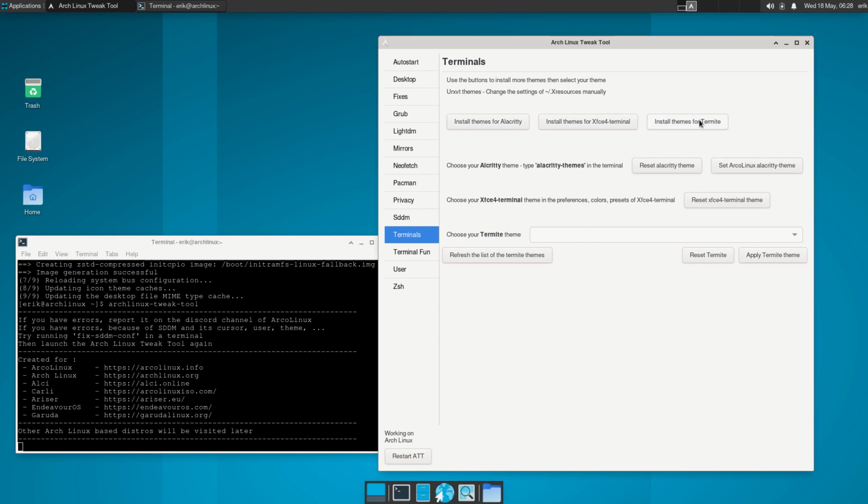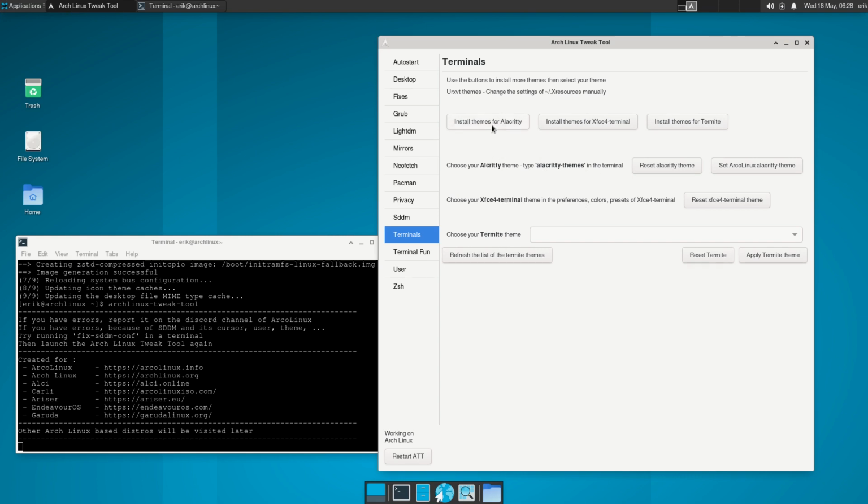Termite, we started with Arch Labs and then Arch Merge and ArcoLinux, right? We used to have Termite all the time. Well, the project or the developer ceased to work on it, but it still works. It's beautiful. And we have 30, 40, 50 maybe themes for it. And as long as it works, fine, right? A terminal is a terminal. This one is from XFCE. It's probably going to be installed, right? This is XFCE. But Alacritty is something else. That's something very specific. And so 3 buttons means 3 things to do.